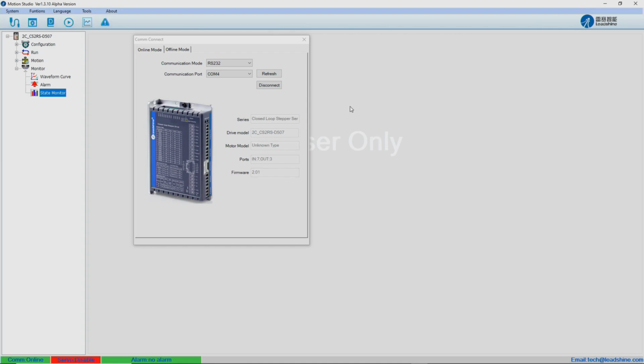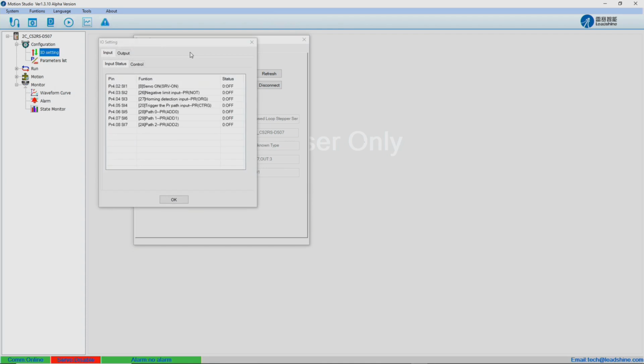The first thing obviously you want to do is establish communications. It's got an RS-232 port built in, so you can basically use the pre-made cable and connect to it, which I've already done. As you can see here, I'm on COM4, RS-232, and I'm already connected. So that's good. So we can look at the configuration, and we look at the I/O configuration.